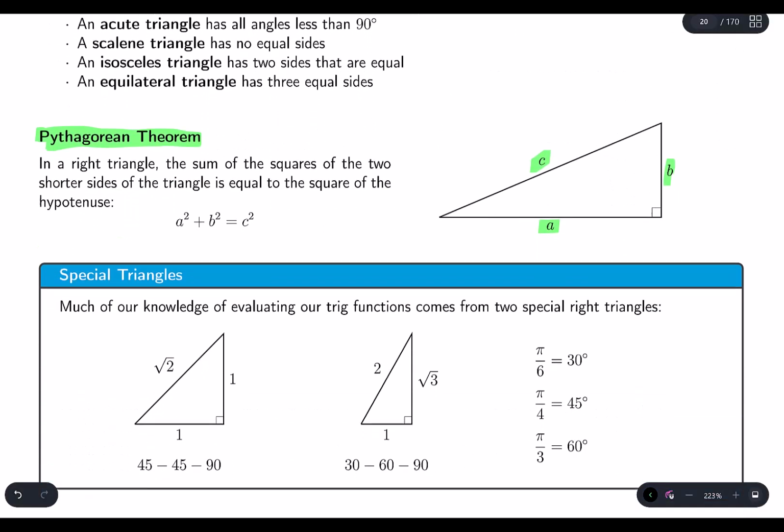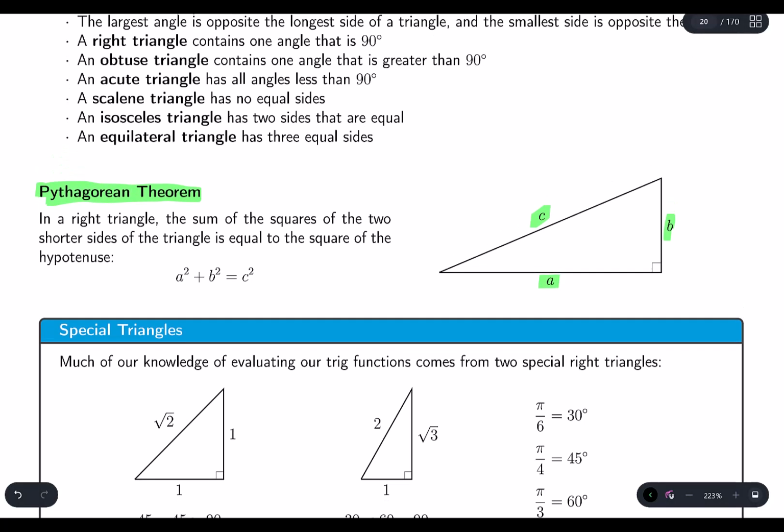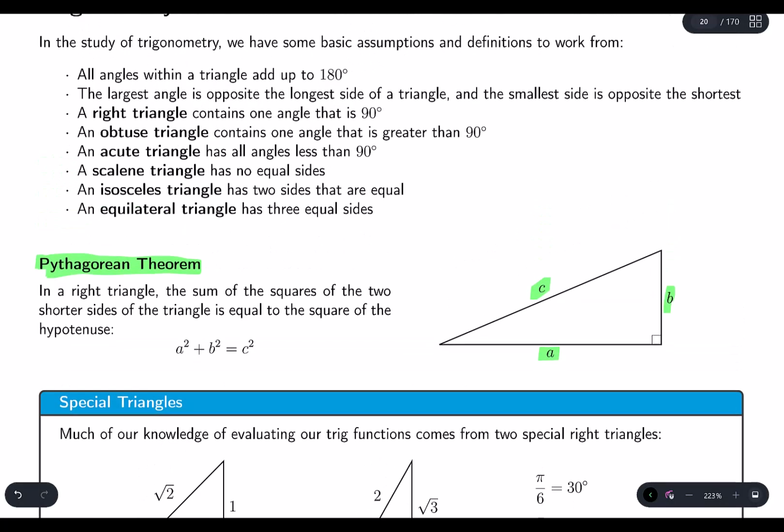So, for instance, when we are working with trigonometry, we often have some special triangles that need to be understood so that you can have a basis for most of what we do in trigonometry. That's our 45-45-90 triangle and our 30-60-90 triangle. If you understand where these come about, for instance, let me take an equilateral triangle.